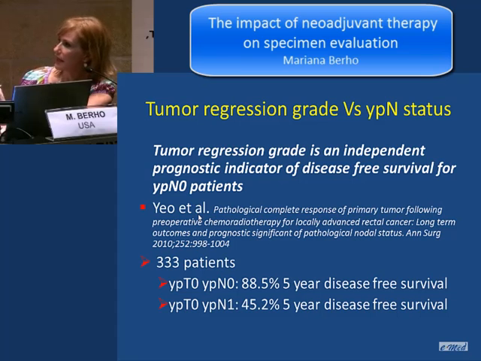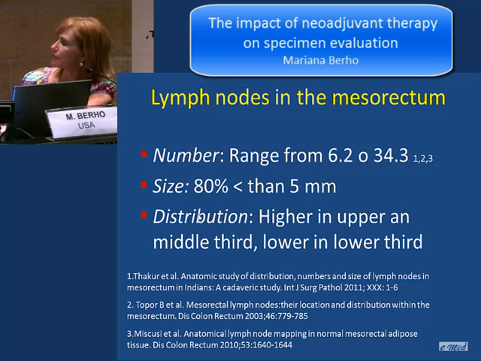There's only one study that has addressed this issue. And what they found is that tumor regression grade is very important in predicting prognosis if the patients don't have any lymph node metastases. When the patient has lymph node metastases, then the tumor regression grade's importance comes down. So it appears that the lymph node status is more important than tumor regression, but you want to know the tumor regression, especially in those patients that don't have lymph node metastases.